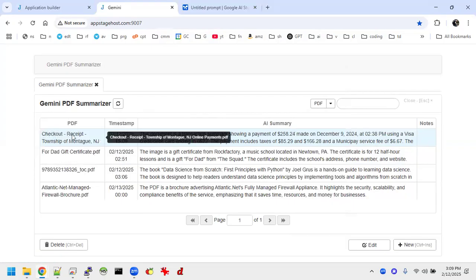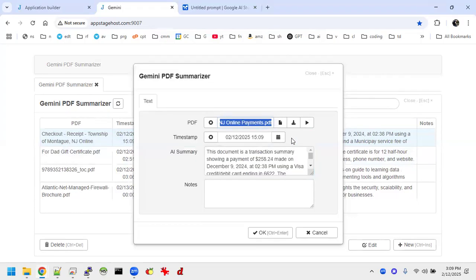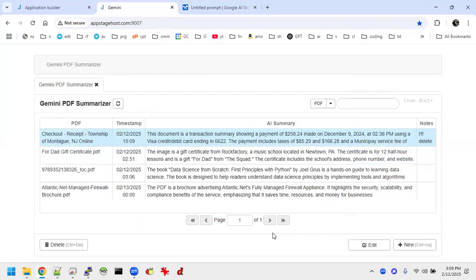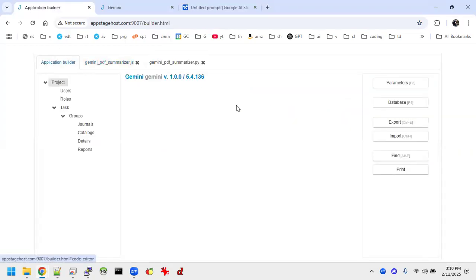application. So the file and the timestamp, and if you add any notes, you can store that all in the database. I'll write a little note here. I'll delete this so you can see that's just a little CRUD application. And I don't think there's anything new in this application as far as Jam.py is concerned, but I'll go through a little bit about how you do this with the Gemini API in case that's something that you haven't seen before.